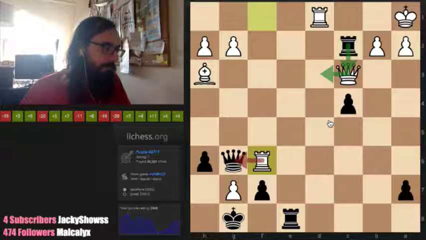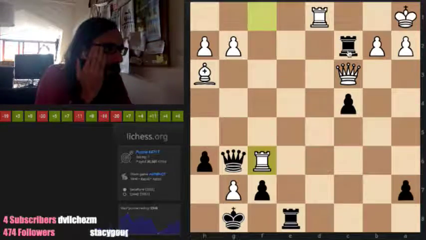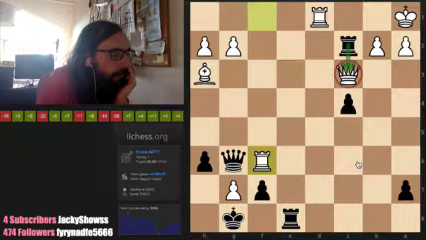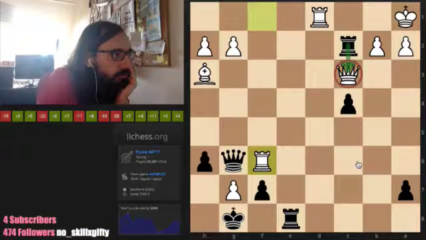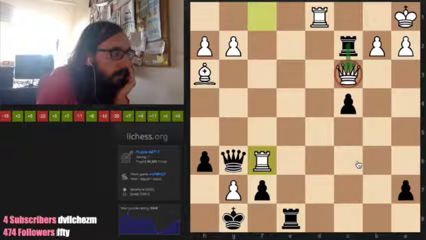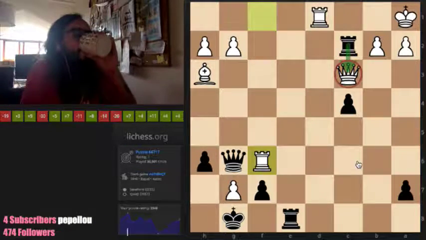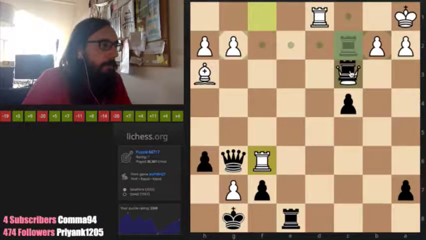Both rooks are hanging, and white cannot take the rook on d3 because of the back rank mate. Yeah, that feels right. Let's see. Can white do something different after rook takes queen? Yeah, not a lot of options. Like, I don't know, if he takes on c3, we just take the rook on f6. Yeah, it doesn't feel wrong at all. Let's do it.